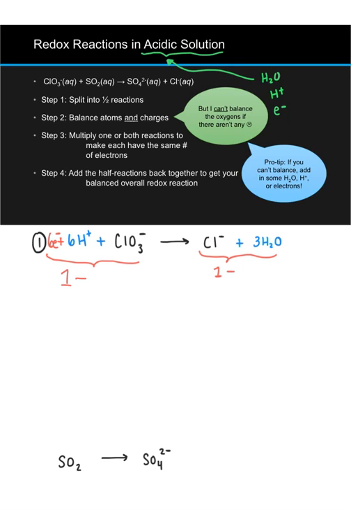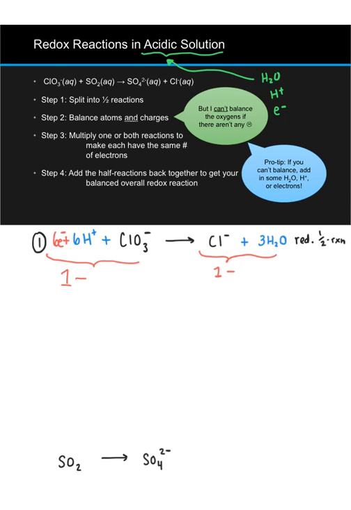So this is the half reaction that represents the transformation of chlorate to chloride. Notice that electrons are gained here. They're on the reactant side. Therefore, even though we might not have known right at the start, we can identify that this reaction is a reduction half reaction. It shows the gain of electrons.